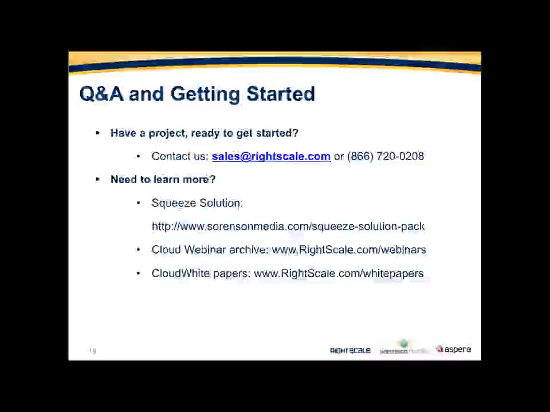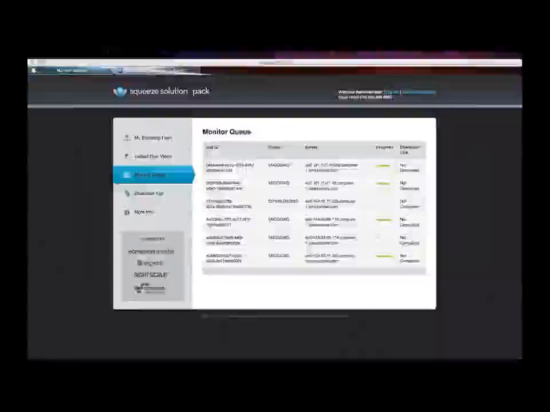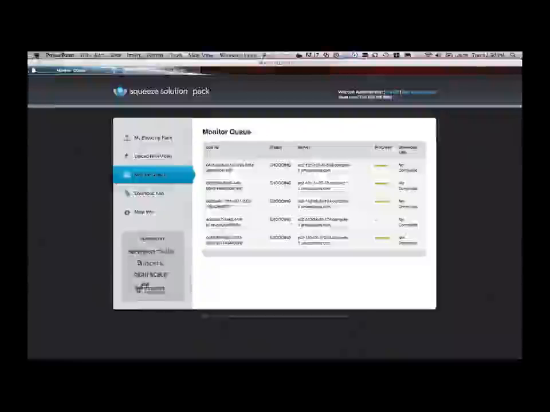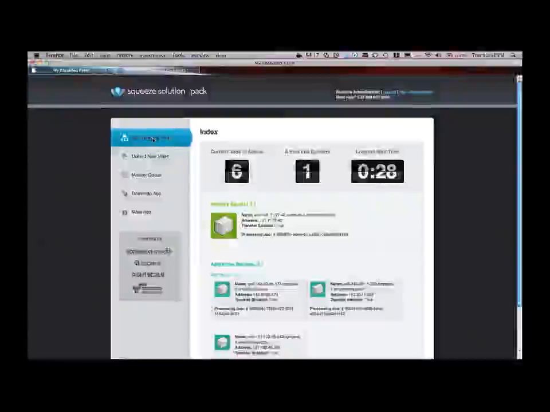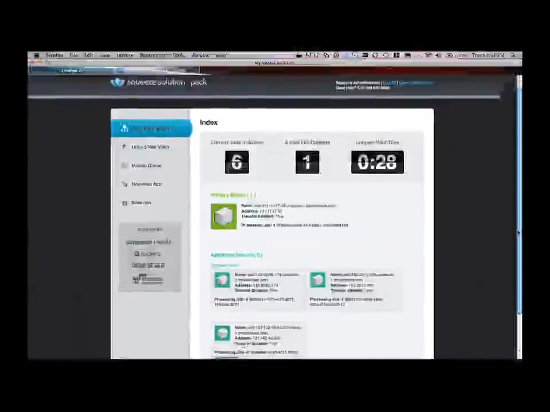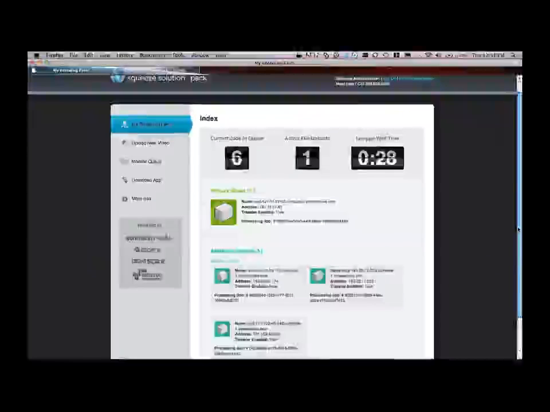Because Aspera, Sorenson, and RightScale have combined the acceleration that Aspera brings to the table, the superior video encoding and transcoding capabilities that Sorenson provides, and the RightScale Cloud Management Platform to build this capability that's highly automated, that you can bring up in moments. In the demo, you didn't see the environment being built from scratch, but quite literally, when you buy this Squeeze Solution Pack from us, we talk to you about your exact needs so we can customize it with the specifics that you're looking for, and we help you stand up the environment. It's something that you can do quite quickly, surprisingly so, and then from there, we set it up with your business rules and your business logic so you can auto-scale and add and decrease the number of servers as you need them. So that's what you saw in the demo, and that's what you get when you purchase what we're describing here today.